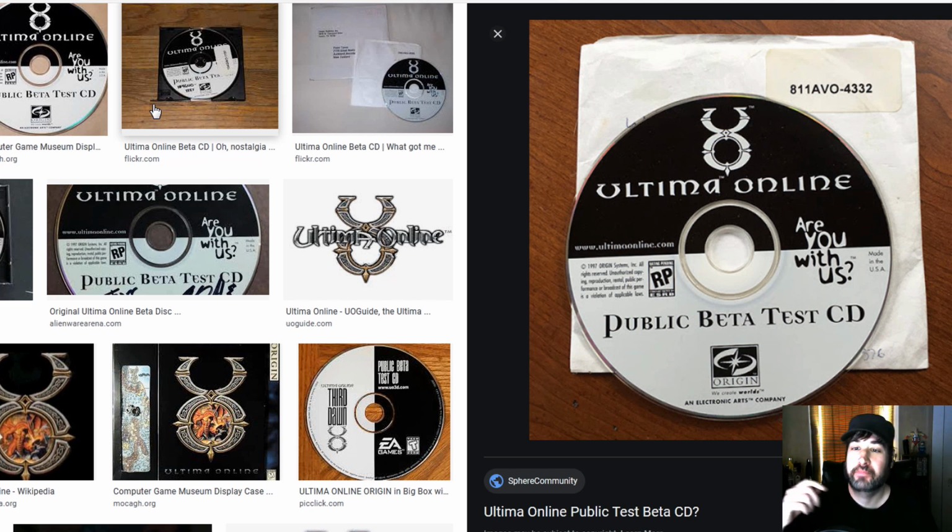This right here, you're not going to find any histories on eBay. They're pretty rare, even though a lot of them were made and released. The problem is people just threw them away because they were worth nothing after a few months in 1997. But there's a lot of history. There's a lot of hardcore original UO players, me being one of them. I did see on some forums where one of these sold for about $600, $700. If I was to find one of these, I probably just wouldn't sell it for anywhere less than $1,000.